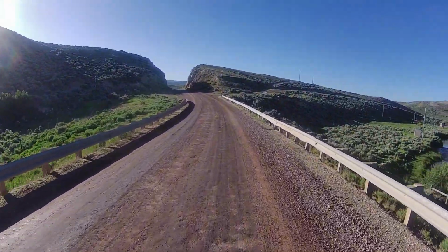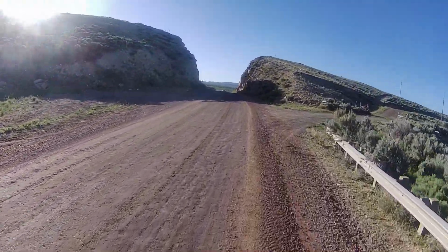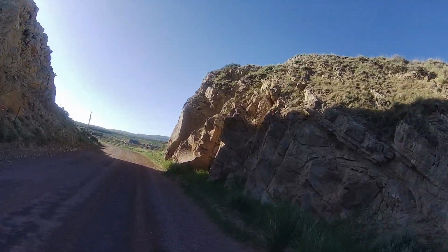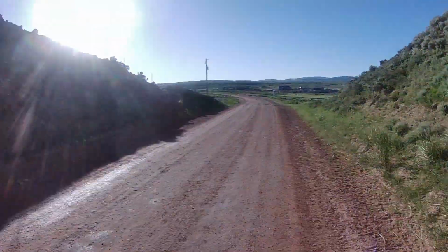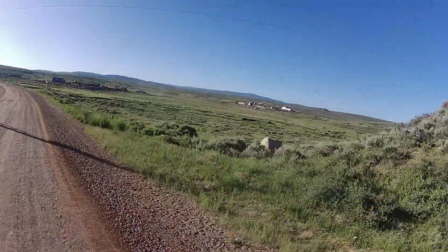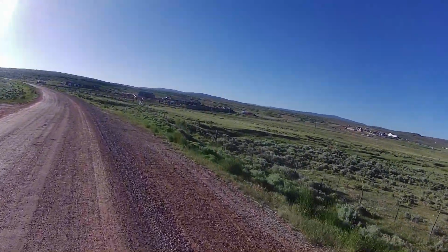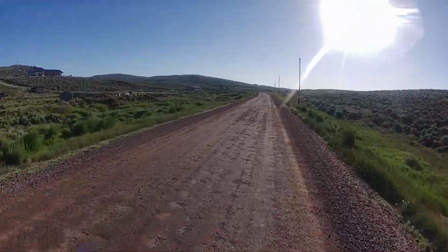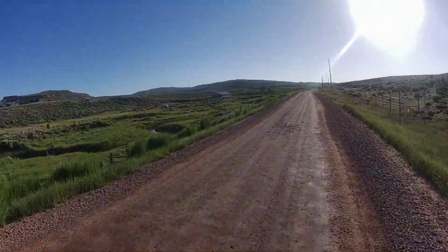I don't think they would make that deep a cut for just the county road. I think they would have just gone around the other way. But I imagine for the railroad, instead of having to go around that little point, they would have just cut it through here. Think of the work they would have had to do to get that. I don't know if it's original or not. I think it is, because you don't see anywhere else where the line went around there or anything. Who really knows where the original grade went through, because there've been little changes all along. This was just probably the last grade when they shut it down and put the tunnel in.